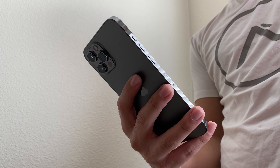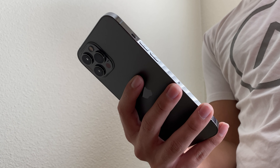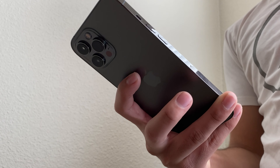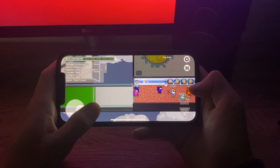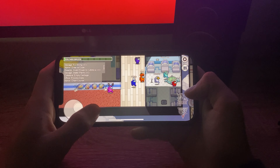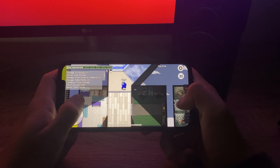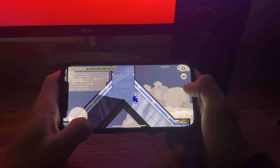Speaking of battery, let's talk about performance. The A14 Bionic chip inside the iPhone 12 Pro Max is just insane — it's a 5-nanometer architecture, the smallest and fastest chip Apple has probably ever created. Unless you're constantly exporting 4K files, this phone is not going to take a performance hit at all.